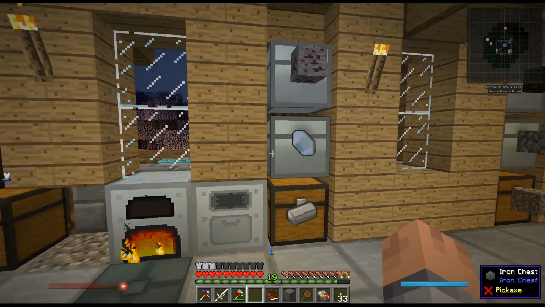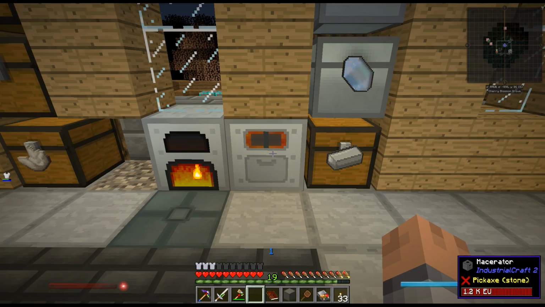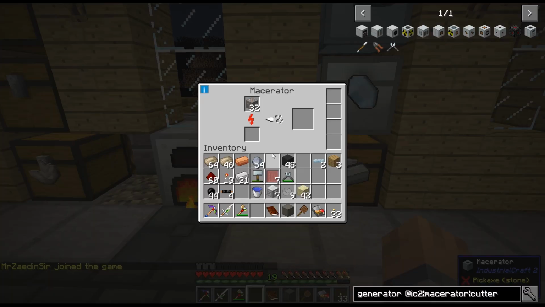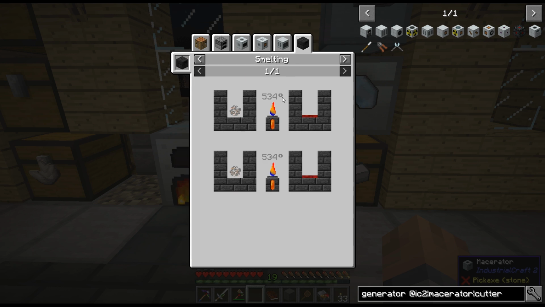All right, here we go. We got our macerator. And now I can take this guy. Actually, we can only put 32 at a time, and it should turn it into 64 of the crushed iron. Let's check this real quick. Wow, I don't remember it being this slow. Oh, that was just probably a save or people sleeping or something. Yes, it makes 2. I love it. And then this here I can put into the smeltery and still get 1 ingot per.